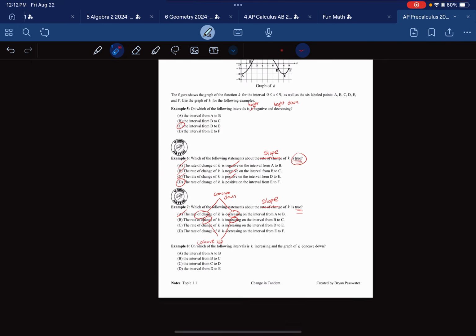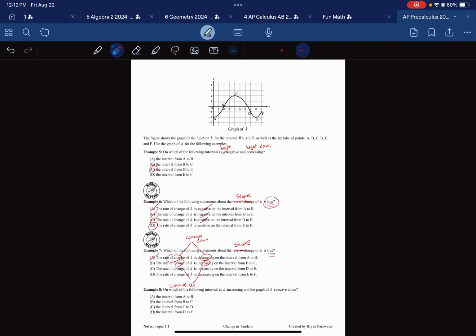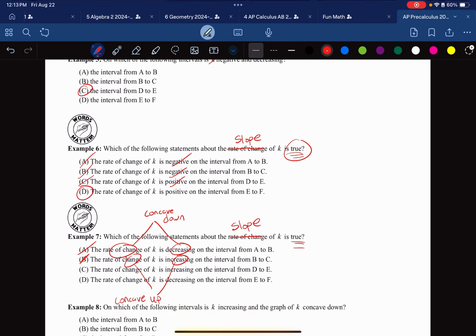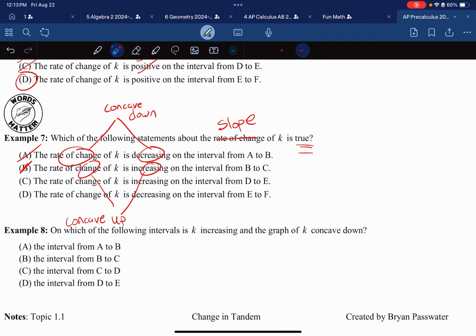Between B and C, let's go check it out. Between B and C, concave up means I'm pulling up. Well, no, this one is pulling down. It's a rainbow. It's not a smiley face, so it's not B. Let's talk about C. This one is, again, talking about the slope increasing. Therefore, that's a concave up. It's the exact same words as before.